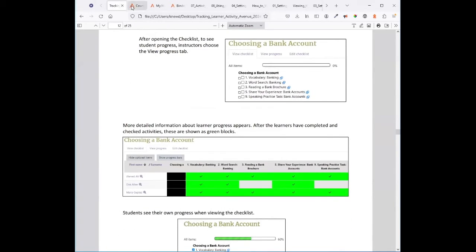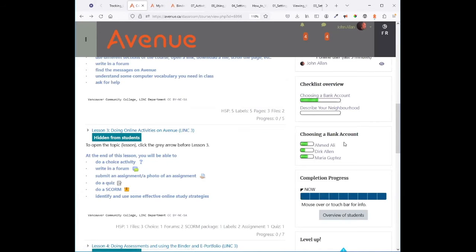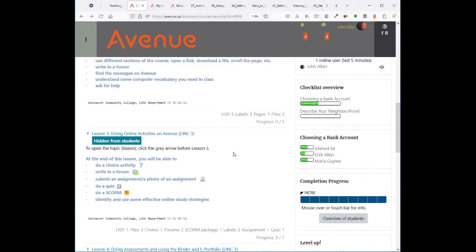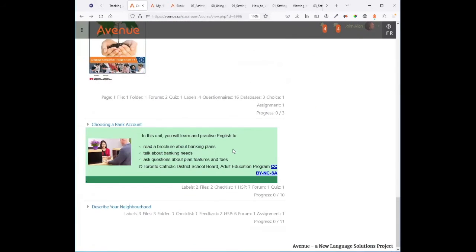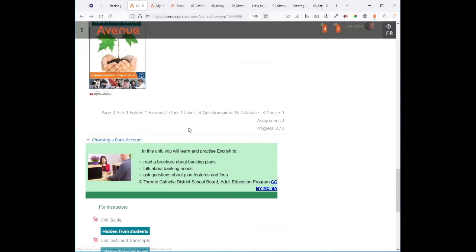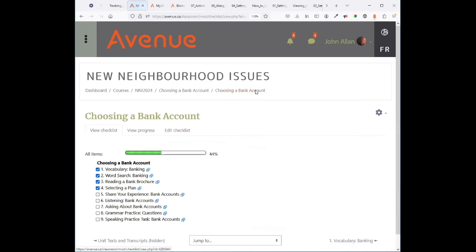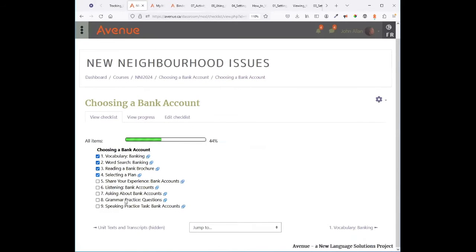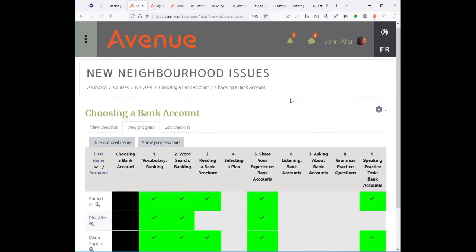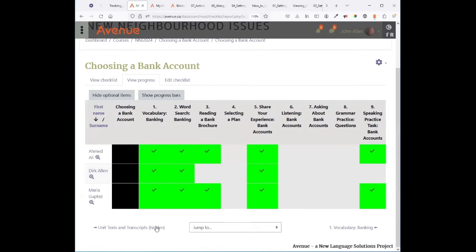If you go back into the checklist itself, the checklists are actually in the course. And if you go here as a teacher, you can see students here. I just checked those off. They would normally be empty because it's just for me. If you look at view progress, you can see another visual way of seeing progress.